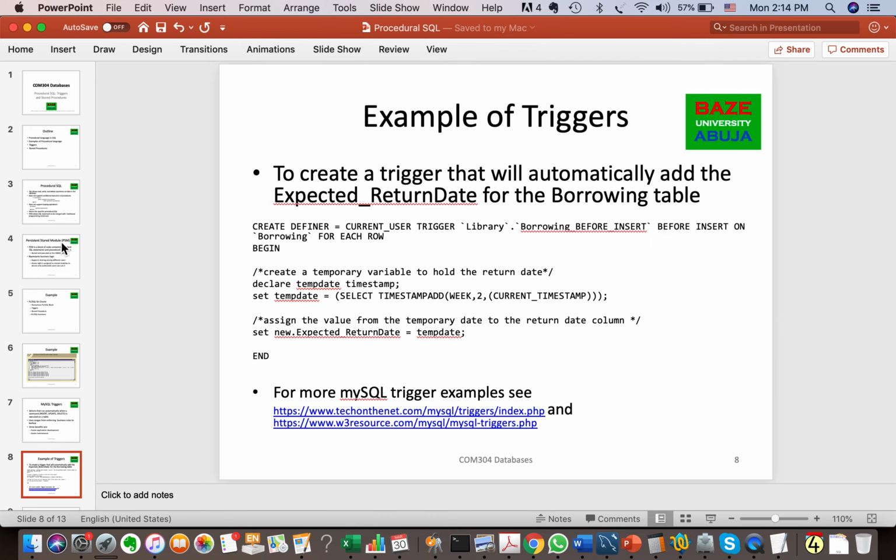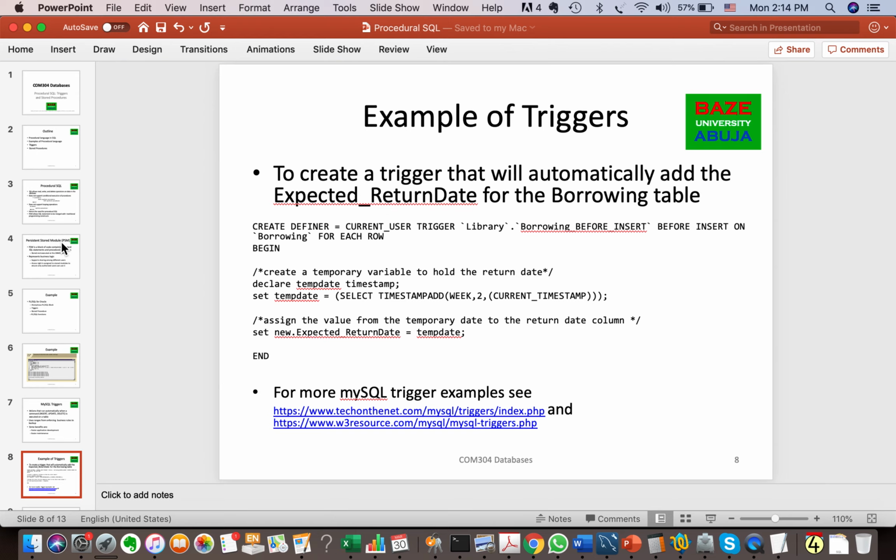So in the classroom, we had a different example of a trigger. If I remember correctly, I think we did a trigger that will, hold on. Anyway, I'll come back to that. So I have a new trigger that I created. The code for creating the trigger is in here. So I'll just explain briefly what that trigger will do, and then we'll switch over to MySQL Workbench and test that trigger. Probably see if I can pull out the other trigger that we did in class.